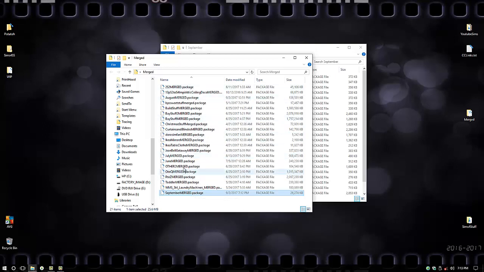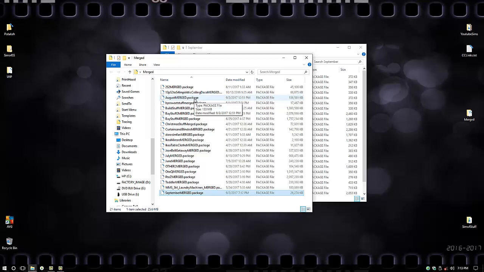And that's how I've been keeping track of it, and it's been working good for me. As you can see, I have a couple of random things in here. They aren't all named perfectly or perfectly organized, but again, it works for me. You can always go back. That's the great thing about having a merged folder and then an unmerged folder. That way you can remerge things in your unmerged folder. You can search and see if there are new updates for those mods that you have.